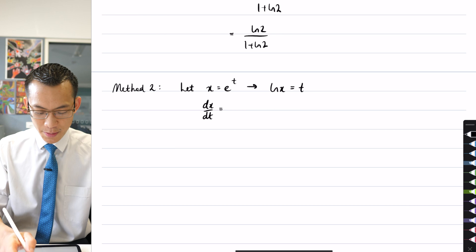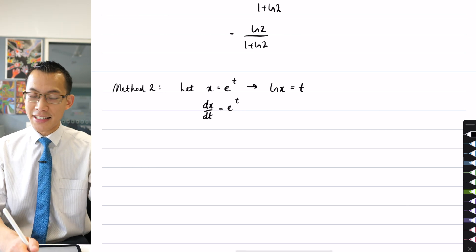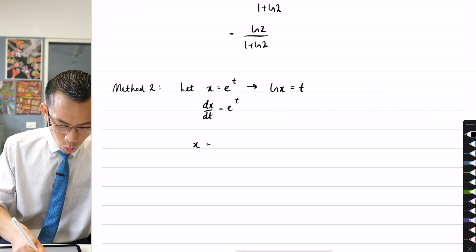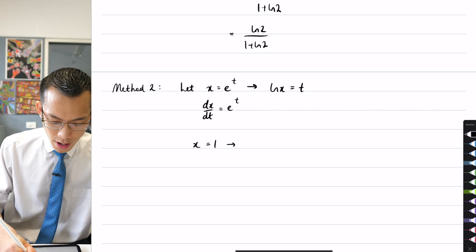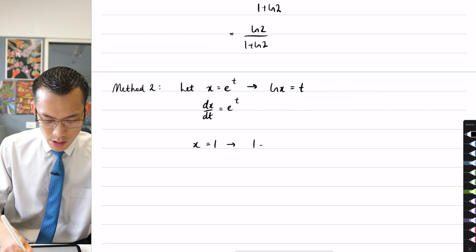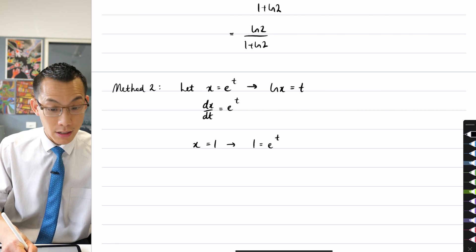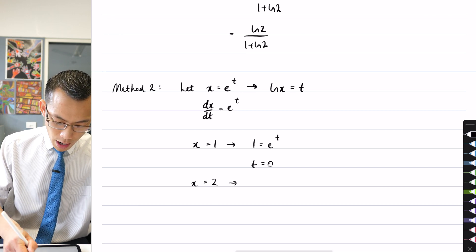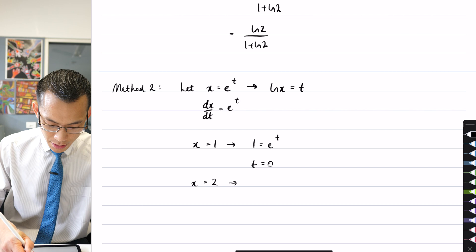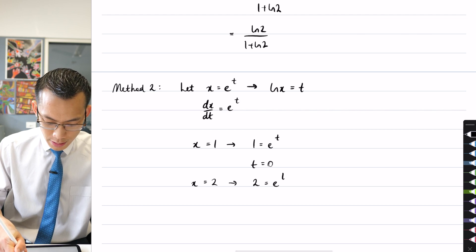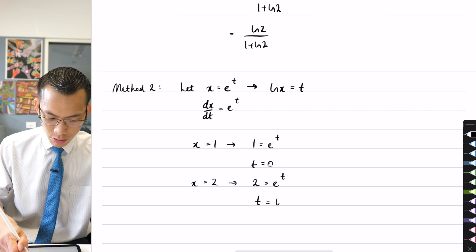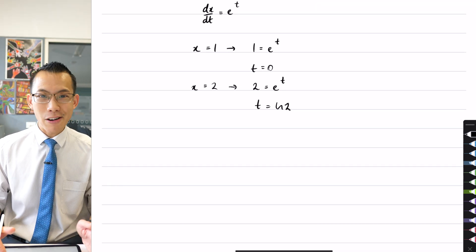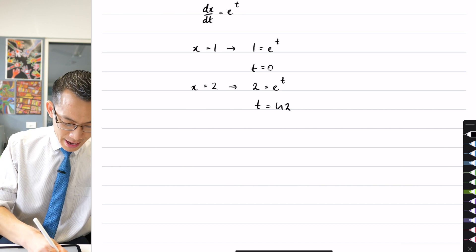So I'm going to go dx on dt in this case. This is one of those nice things about an exponential. It's just going to be e to the t. And then I look at my boundary. I said x equals 1 was the first boundary. So I'm going to get 1 equals e to the t. So clearly, t is going to be zero for this. And then for x equals 2, I get 2 equals e to the t. So t is just going to be equal to log 2, taking logs of both sides. I'm ready to go. I've got all my pieces.